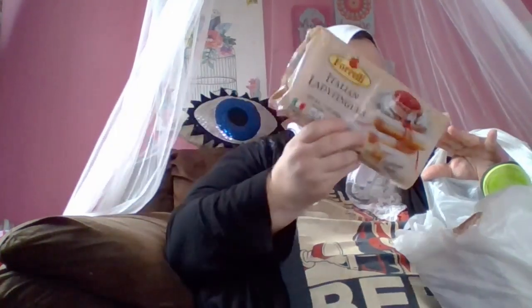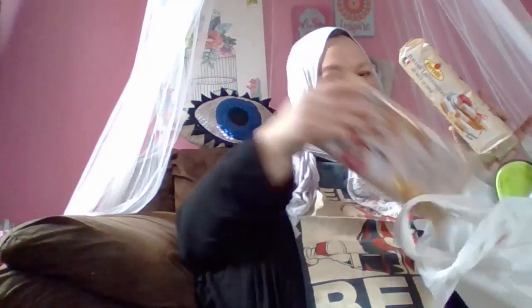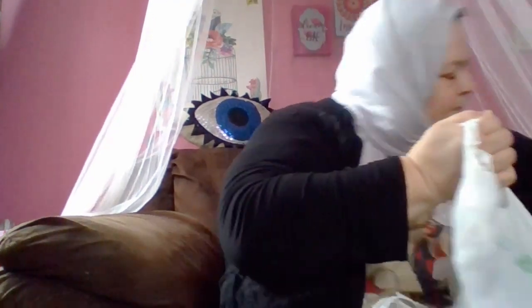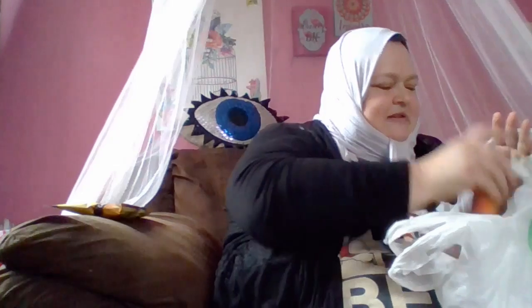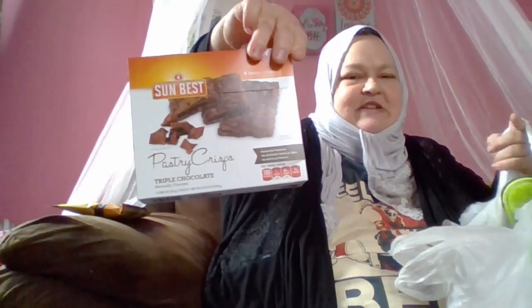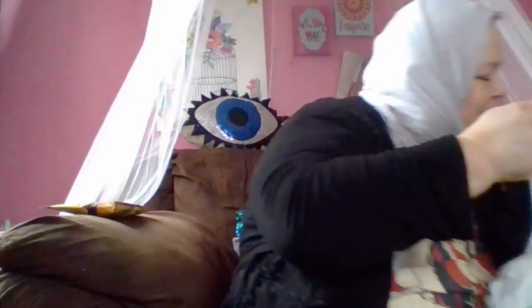Here I have some things from another store. I got these Italian lady fingers — I really love these to make parfaits for the kids. It looks like tiramisu, but I might put coffee and I might not. The kids are all interested in that kind of thing. And I got some sugar free caramel coffee. And I got some of these chocolate triple chocolate pastry crisps — I had two boxes, but they asked for dessert last night and I let them have one box.